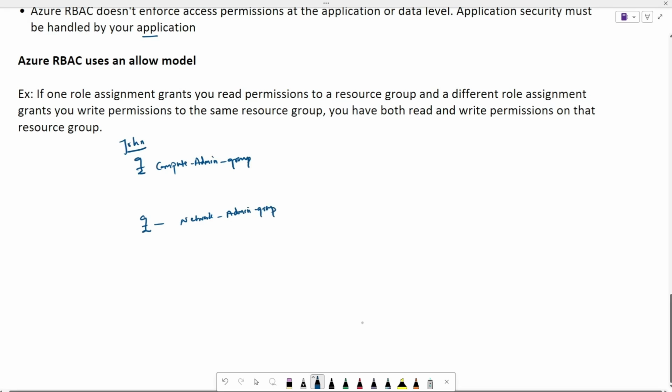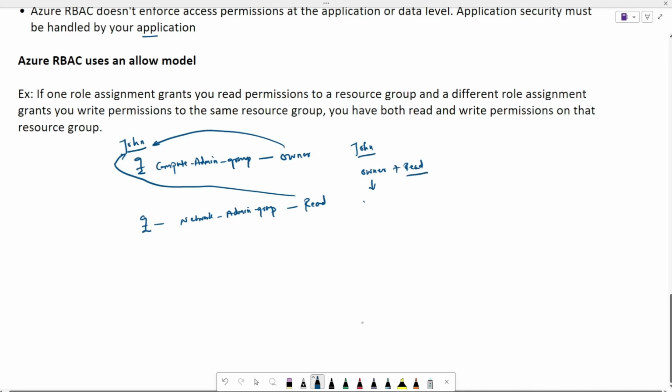In the compute admin group, John has been provided with the owner role, and in the network admin group, John has been associated with the read access role for the network. Now John will have the combined role of owner plus read. So you'll have the owner role for the compute admin group and the read role for the network admin group.